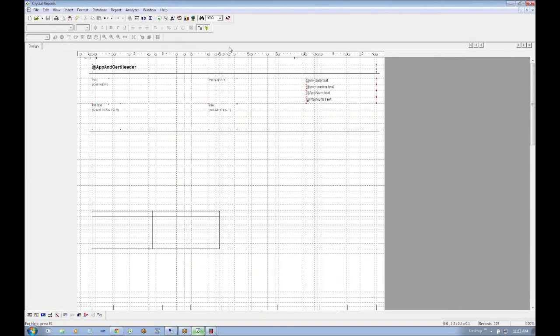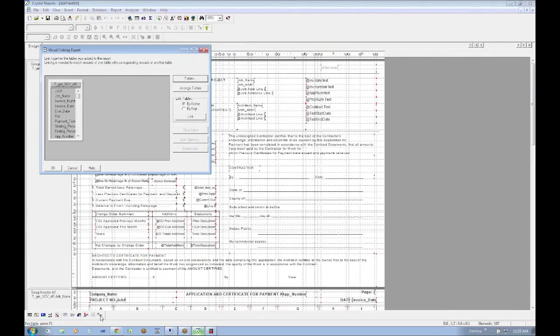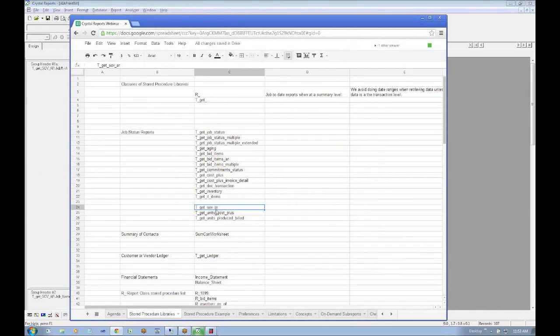It's AIA print bill. This is what I wanted to pull in. So this is the AIA progress pay application. It's TGET SOV AR. So all the progress pay apps are driven on this stored procedure. Most of the cost plus transactions would be TGET cost plus AR, I believe is what it's called, and this one doesn't necessarily show that. Let me look it up for us real quick. Yeah, TGET cost plus AR is going to be that.